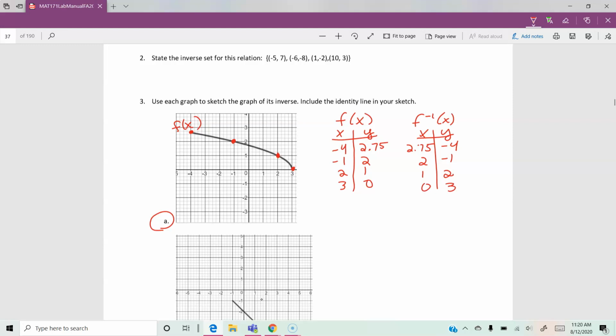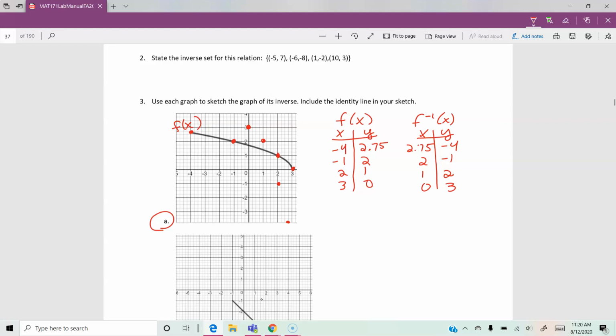I'm going to stay with this red color here. So 2.75, -4, and go down, down, down. It runs off the screen a little bit down here, but that's okay. And 2, -1, 1, 2, and then 0, 3.